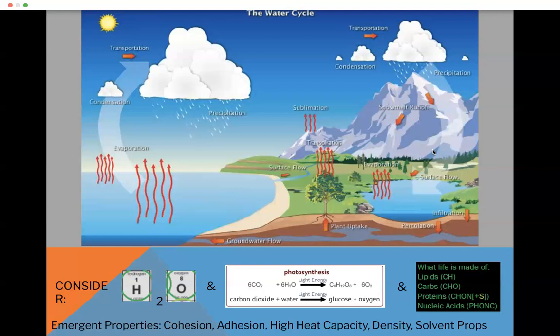Okay. Now, if you were going to link this, for example, to, let's say we're looking at a forest ecosystem, we might be really interested in transpiration and plant uptake, right? That might be the part of the cycle that we want to zoom in on and really think about the rates of. If we were thinking about getting water to farms in the Central Valley, we'd really want to think about precipitation in the Sierra Nevada, which is mostly going to mean snow, snowpack amounts, and then snowmelt runoff, the rate of snowmelt and runoff out of the mountains, and the rate of surface flow that results from that when the water enters streams and rivers.